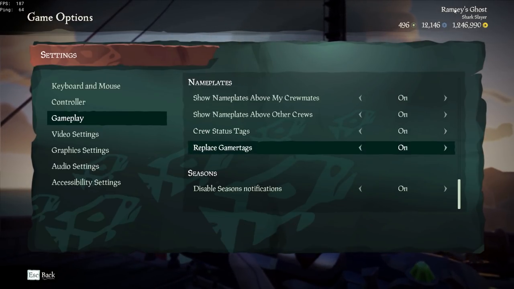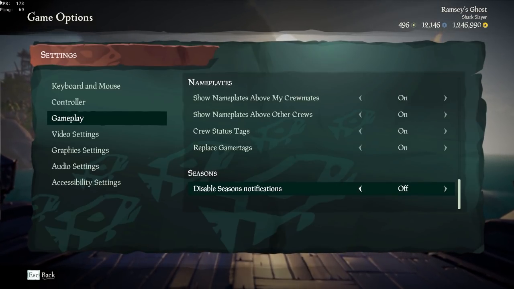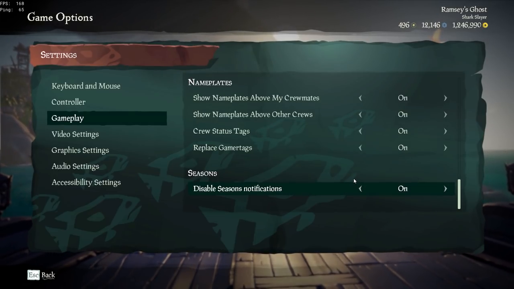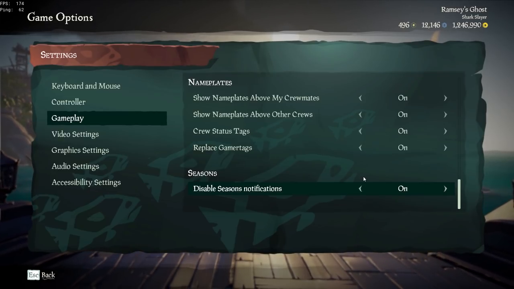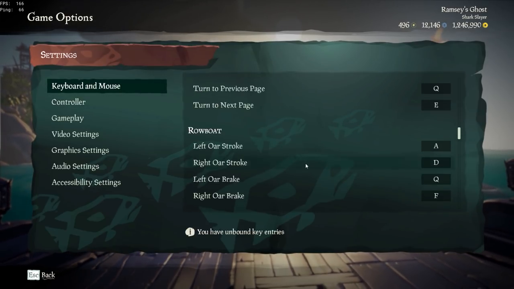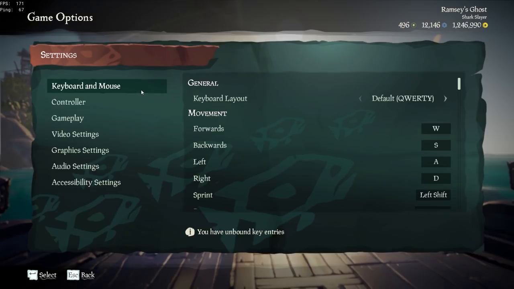Replace gamer tags, it's just a streamer setting. Now lastly, this disables seasons notifications. This essentially disables the pop-up in the top left whenever you step foot on an island or hand in some treasure or whatever. I've only got it disabled because I'm level 100 in the plunder pass, so I don't really need to know when I'm doing stuff, because it won't make a difference to me. But other than that, I will get into binds in a separate video. So if you are looking for key binds, then that is something you're going to have to wait for.